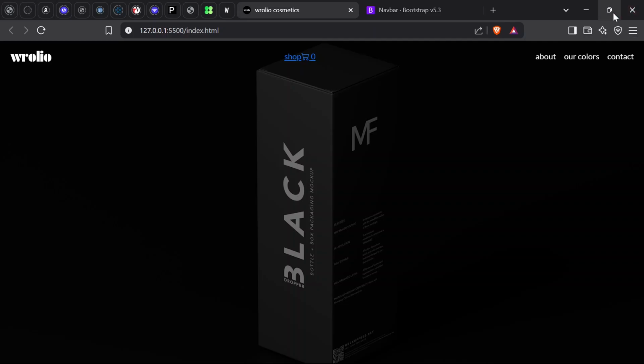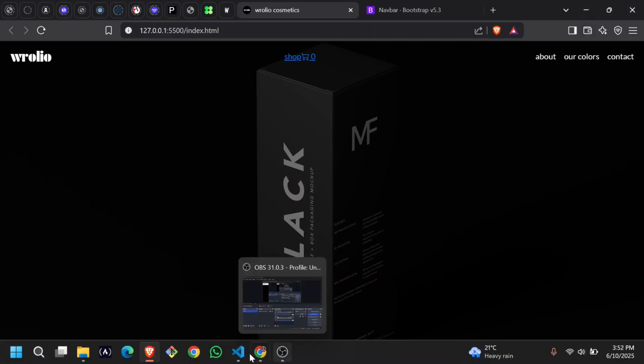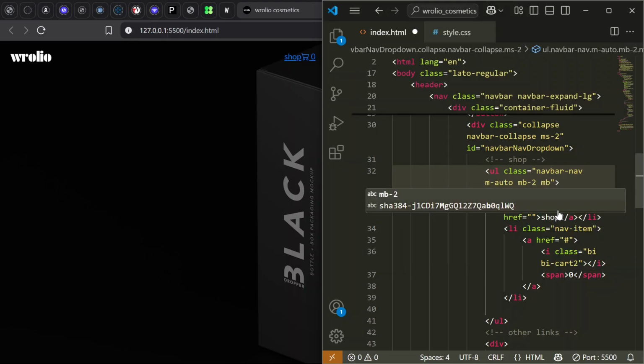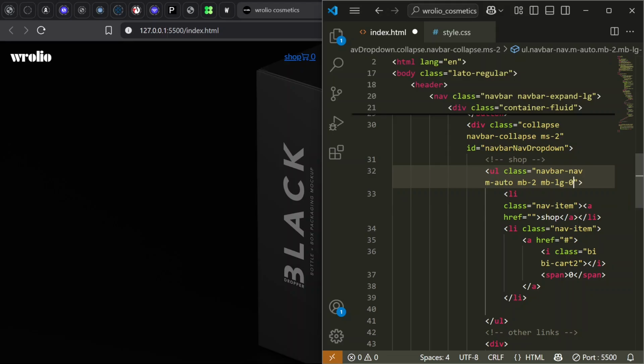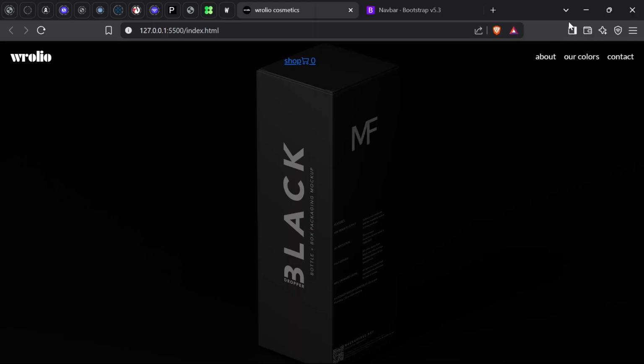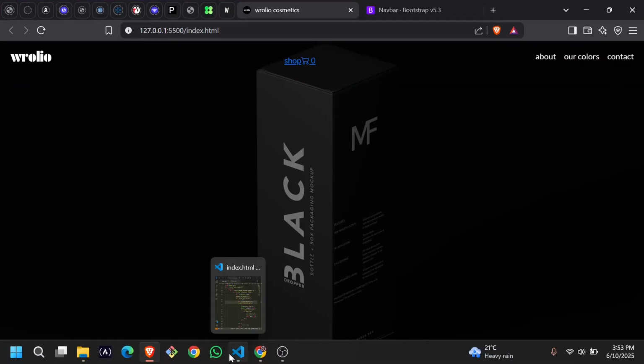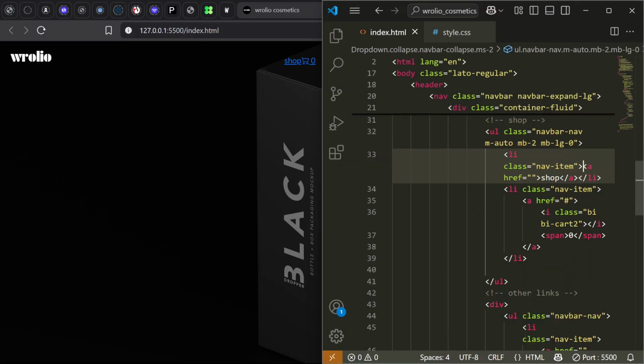The next step will be styling that. Let me add some spacing, the margins. But as you can see, there's no effect. So what could be the problem? Let's check it out.